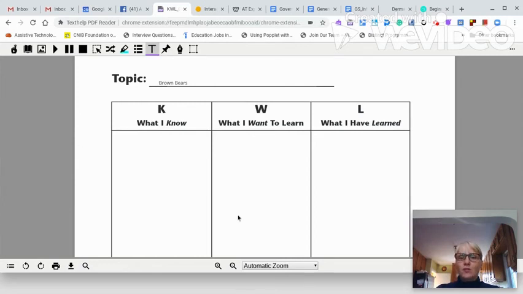So using the combination of a PDF graphic organizer and, of course, Read and Write, combining the two, we're providing a student with written output issues great strategies to be able to participate and engage in the lesson. So I hope that's helpful.